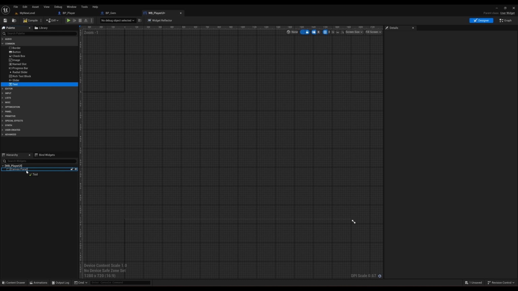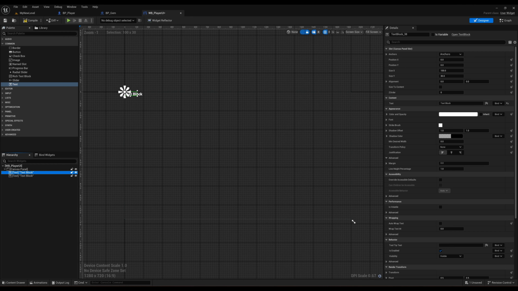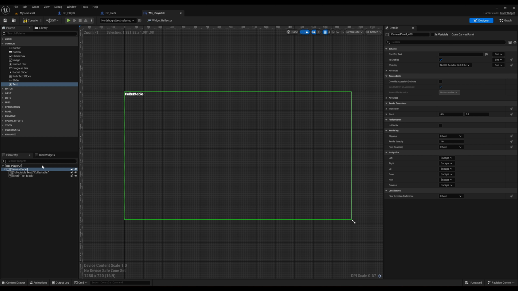Then I'm going to add 2 text boxes to our canvas panel. I'm going to call the first one collectible text. All right, and then change the text itself, the text block, to say collectible colon.